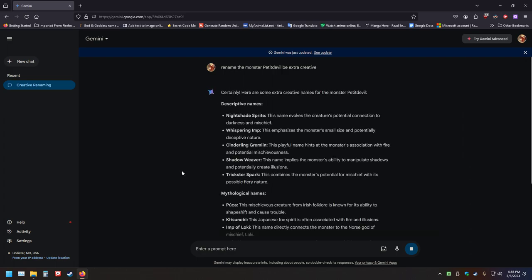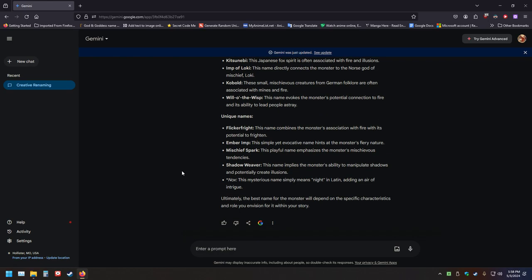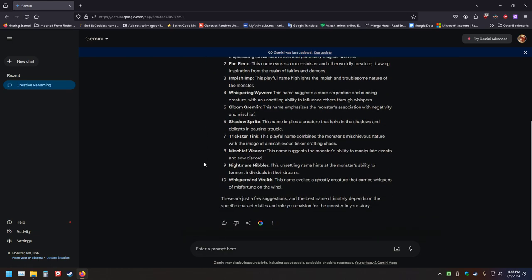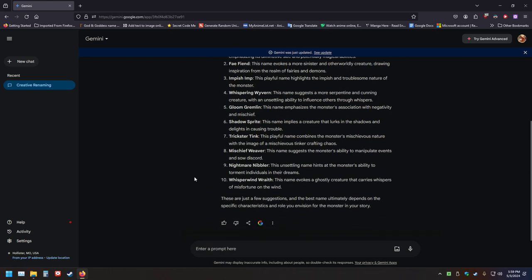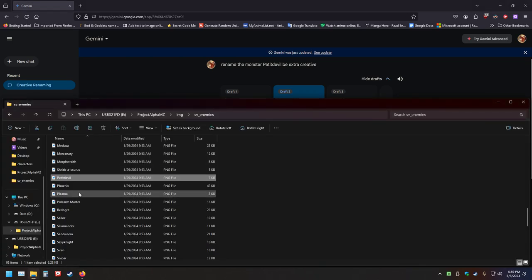None of those fit. Okay. So this means night in Latin. Okay. Melissa's Pixie. Gremlin, Shadow Sprite. Oh, there's going to be 10 instead of. Okay, that's cool. You know what? I'll take Melissa's Pixie, because, yes, it actually fits. I love it.